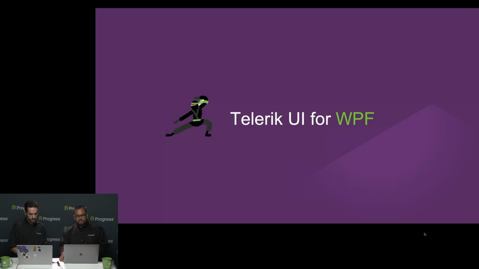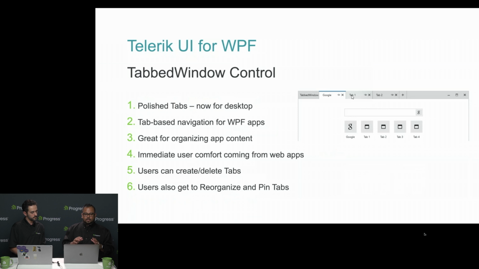So let's talk about UI for WPF, and this is something we are also very passionate about because it runs a lot of enterprise businesses. A couple of big hitting controls that are new. One is a tabbed window control. We did this for a few other product suites, but again, it's very much asked for. So we did this for WPF.